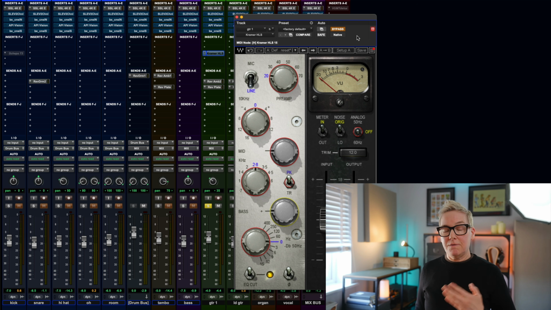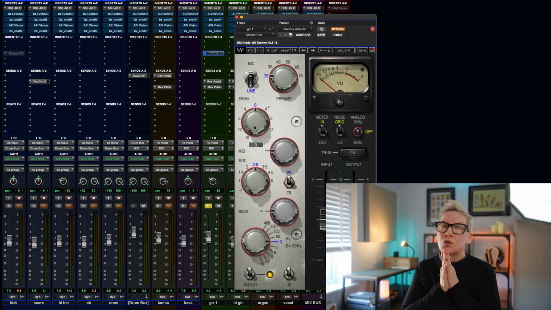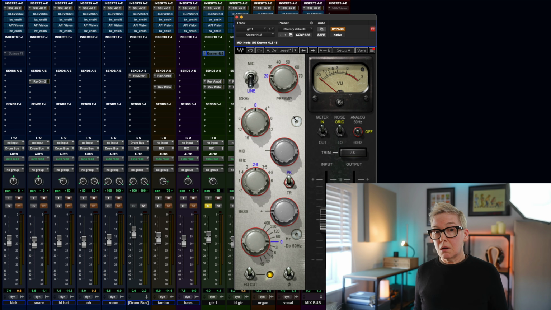So let me just show you the benefit of having these fixed bands. The first EQ band we have is a 10K shelf. That's it. We don't have to decide whether we're going for a 10K or 12K shelf. You don't have to do any of that. You've got 10K or nothing. The mid band, we can go from 700 hertz to 6K, and then at the bottom we've got the bass. And we've got 60 hertz, 120 hertz, 250 or 400. On the bottom half of the selector, we've got negative dBs, so -3, -6, -9 dBs of a fixed 50 hertz. So let's see what we can do with this guitar, how quickly we can EQ it.